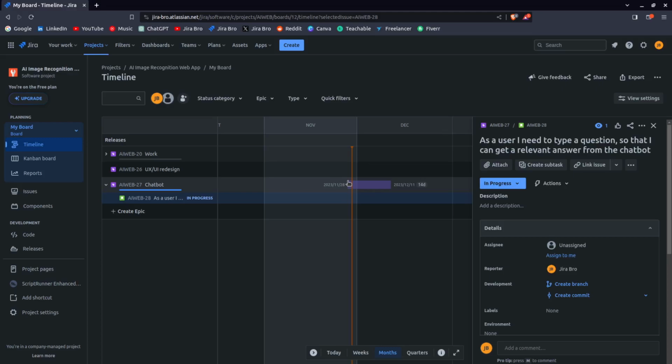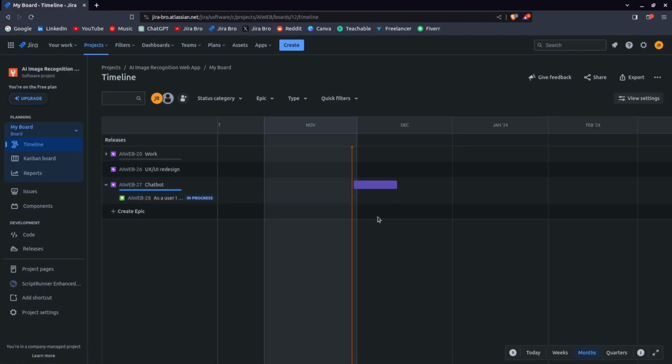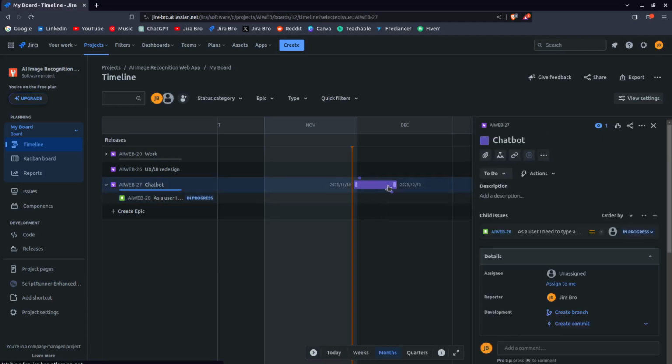Now, the question is, in here it says 2 weeks. It's the default, of course. And what I can say is that it will start, for example, tomorrow, and it is expected to be done by the 13th of December.